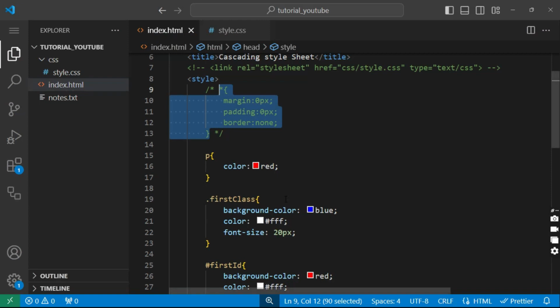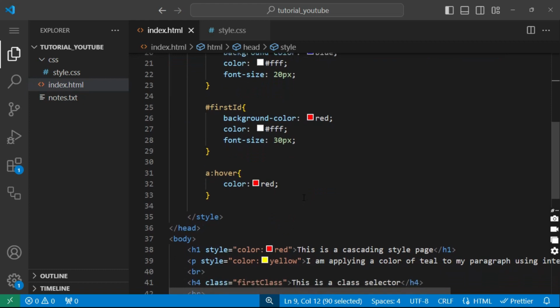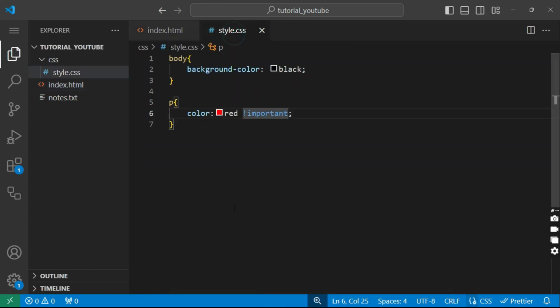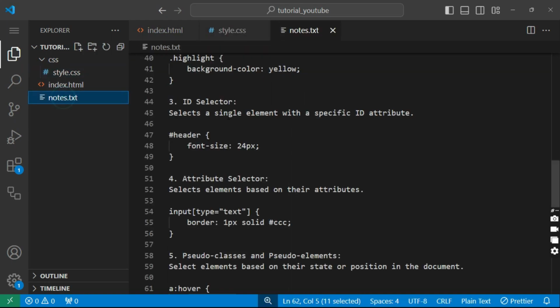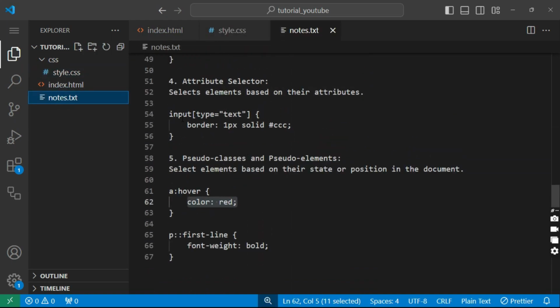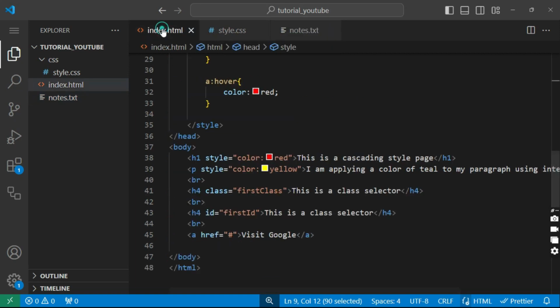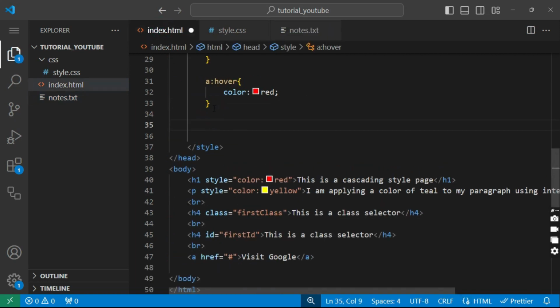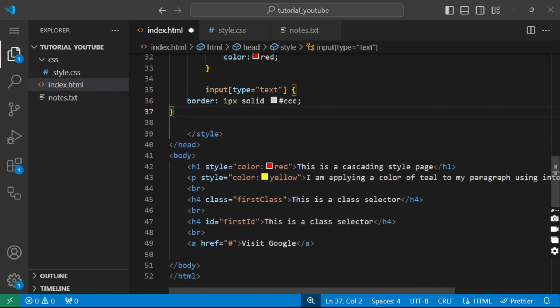Right, then we also talked about the fact that we can use, what was it? We talked about, let me check from the notes, attributes, using attributes. So I'll just make a copy of this, come back here, put it inside the body, then I'll create a form.